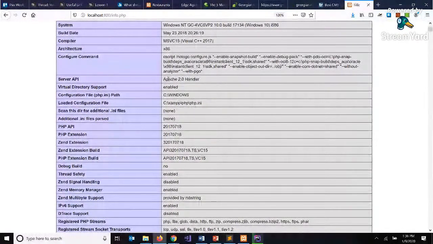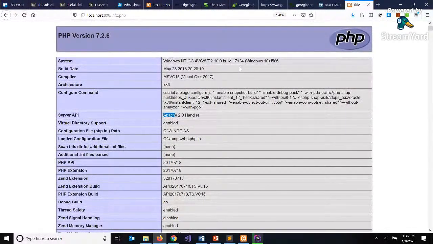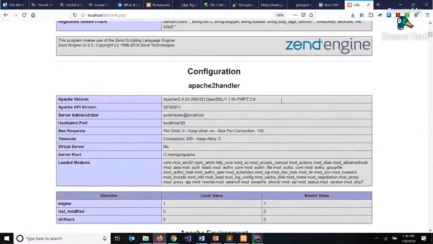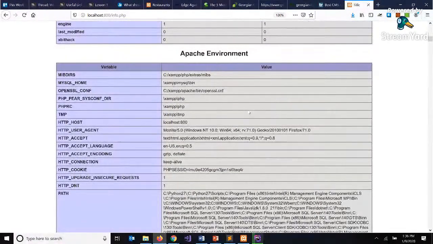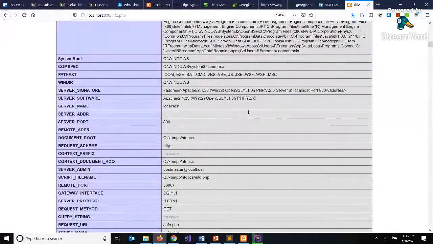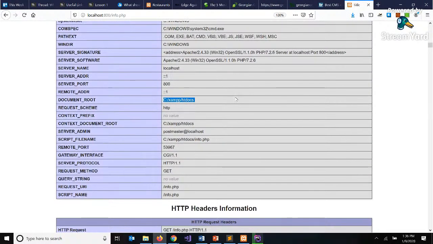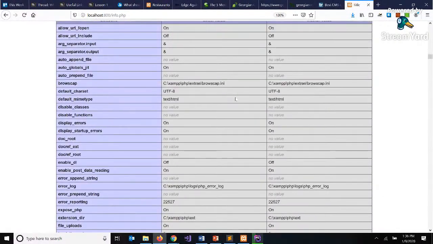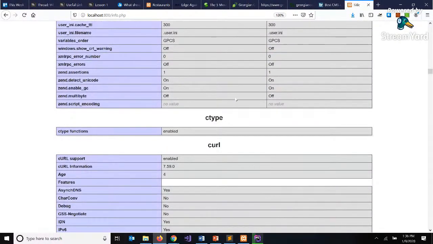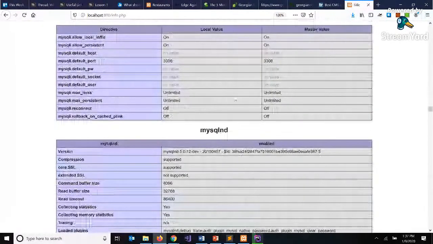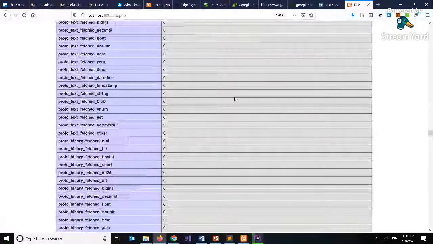Tells us what kind of web server we have. We have an Apache server. It recognizes my operating system as Windows 10. Gives me the port. And says things like the file path. A lot of the stuff we don't care about. So that one little method gives us a whole bunch of stuff.